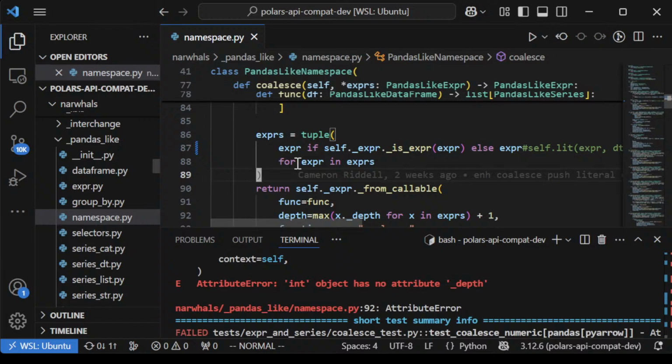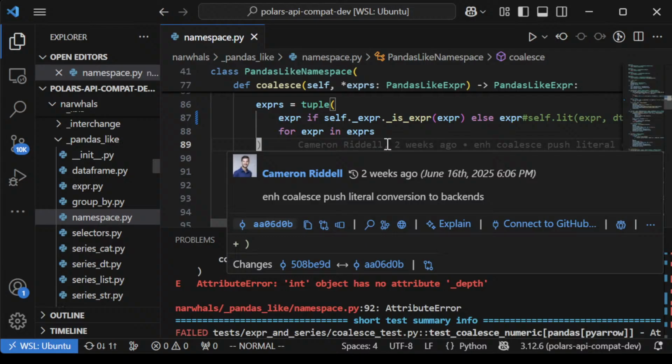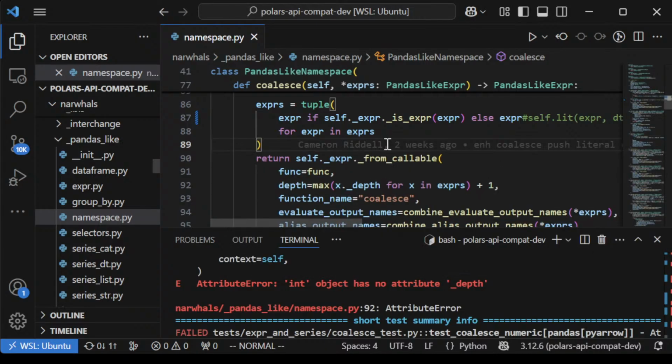So what should we do instead? Essentially this depth kind of isn't necessary because this is never just going to be depth 1. Yeah, I like the suggestion in the chat, but I would start at 1 rather than 0, just to make sure that then the total is at least 2. Yeah, let's do that.